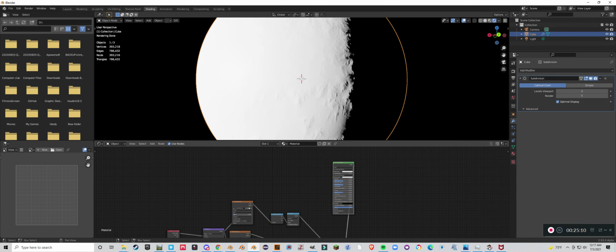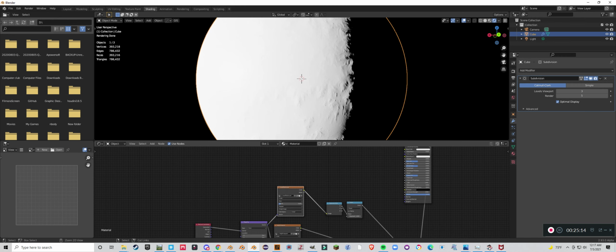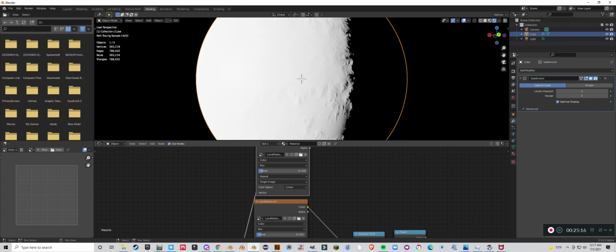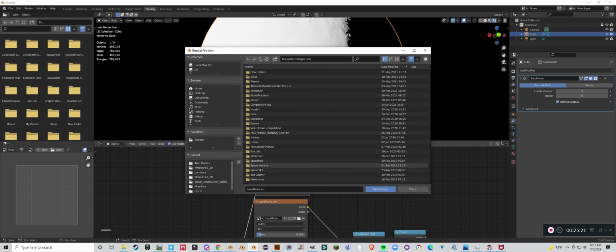And then I'm going to import another texture, and this is going to be like an image texture. Planets.